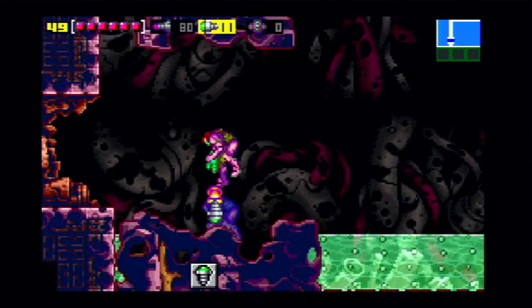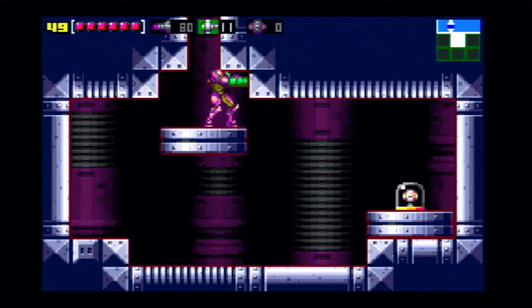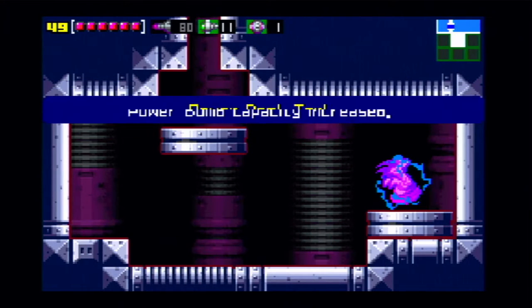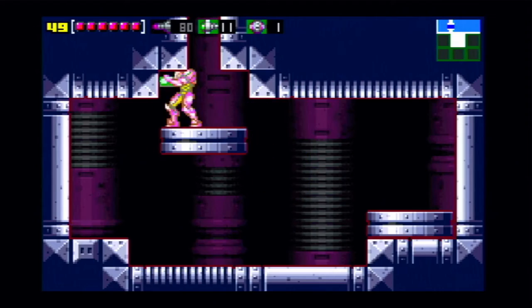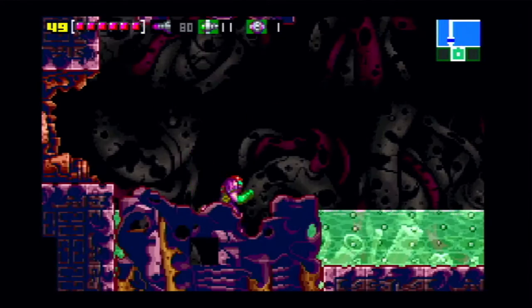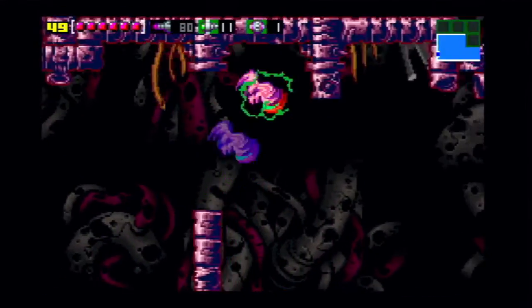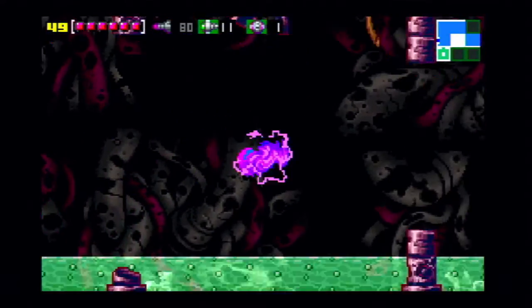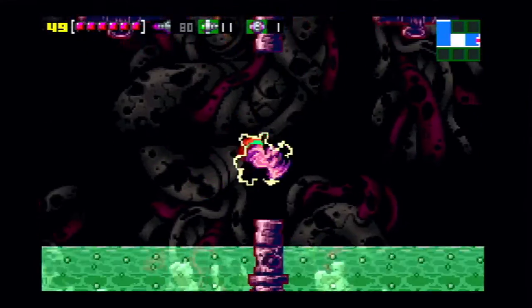Oh, there's a super missile thing here. Yep, there's a power bomb here. Wow. We got a power bomb back. We definitely need that to, like, go back to Brinstar through Crateria. And that thing's still up there, and the lava's now green. It's like acid now.